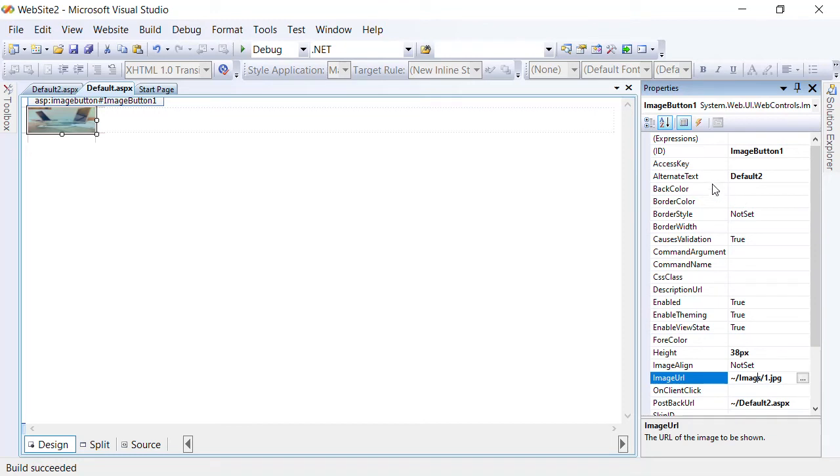So at that time the alternate text will be displayed. Save, and I am refreshing here. Default 2 shows. Yes, the link will work properly, but the image is not there, then that alternate text property will show here.